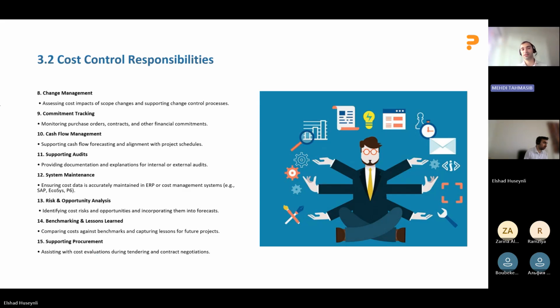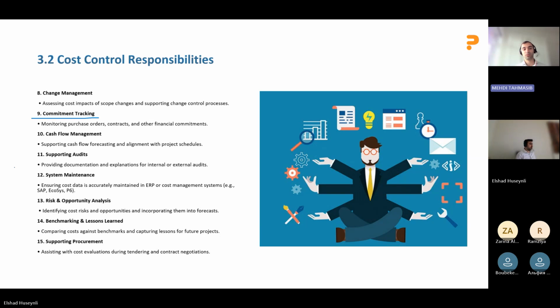Commitment tracking is a process where you track all your third-party contracts. So you need to always follow not only your internal budget, but each budget for each third party. For them, the budget is your contract, but for you, the budget is different. So you need to always carefully analyze the third-party spend and their budget, to understand where you will end up at the end.